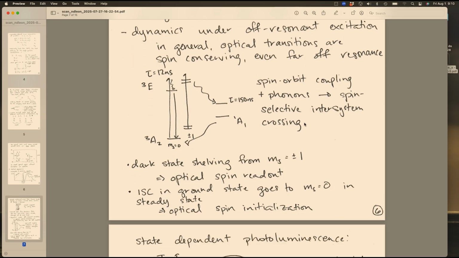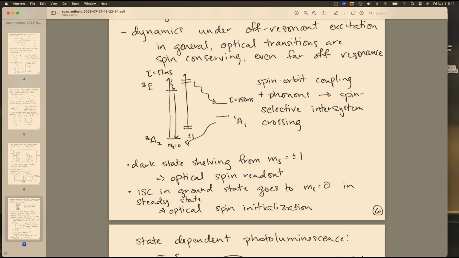But okay, so now what we want to ask is, what are the dynamics if I shine green light on this? One of the real appealing things about the NV center is not for quantum sensing per se, but for vanilla, normal sensing, like when people want to make boxes that you can use for GPS-denied navigation. All you need is a green laser pointer, a microwave source, and some photodiode.